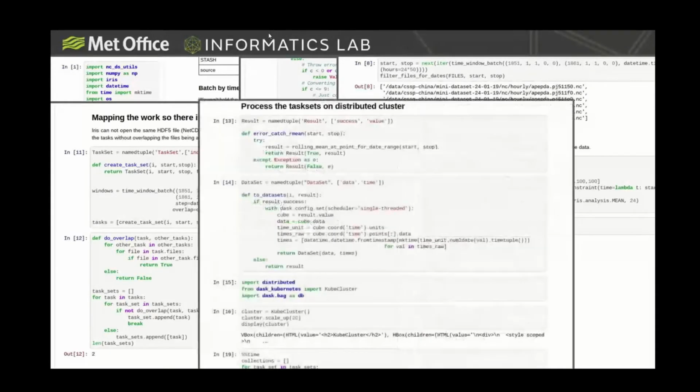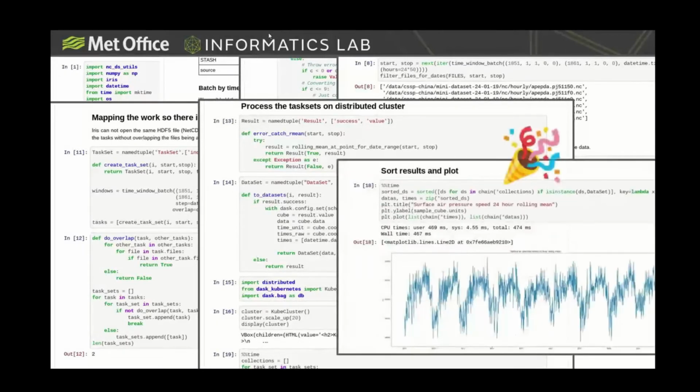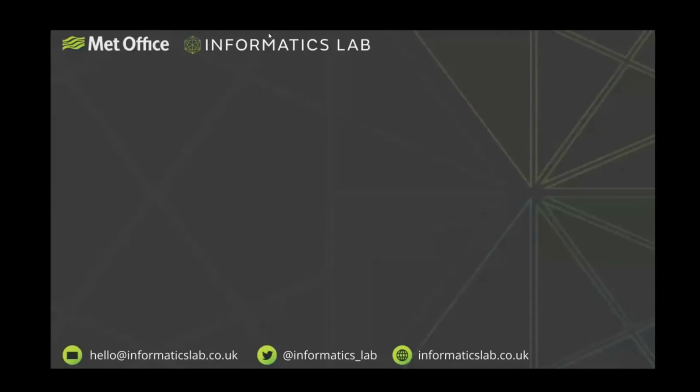Then let's process it on a cluster because it's taking a long time if I just try to do it on one core. So let's try to do that across a cluster. And finally, yes, we have our results. We've got some interesting analysis we have completed. This might be a familiar process that you have gone through yourself. So the alternative story, if all goes well, looks like this.